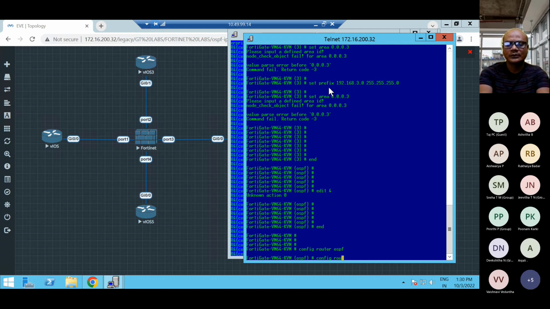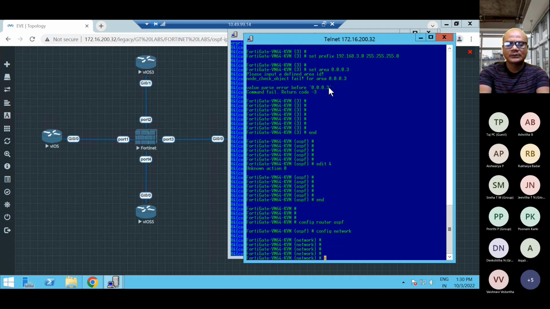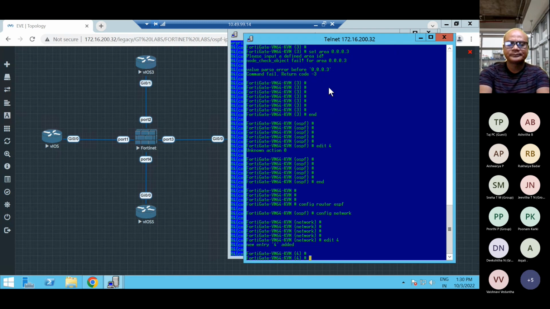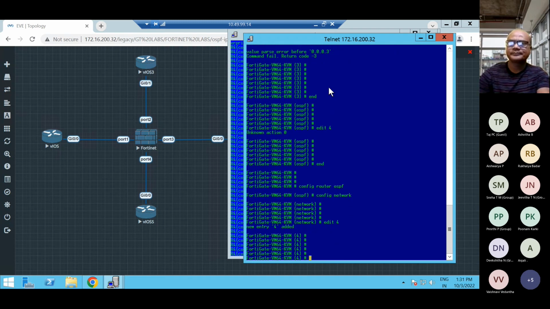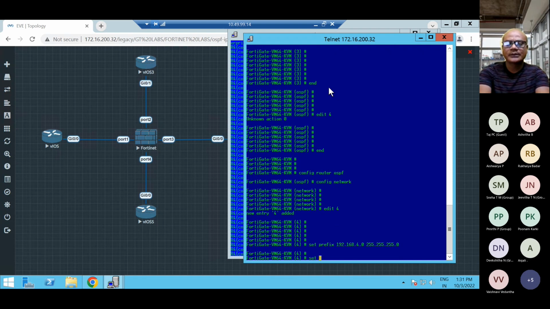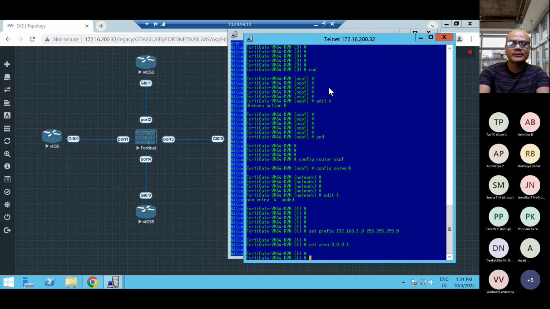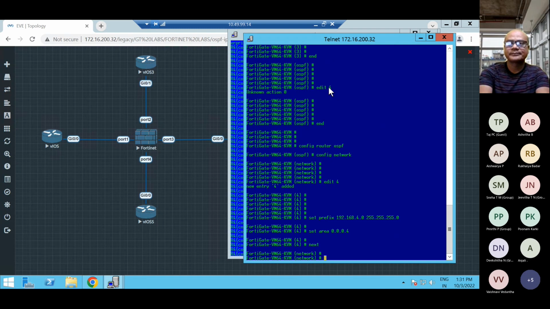Configure router. Configure network. Let's configure once again for 4 network. So set prefix 192.168.4.0 network. Okay. So this is my area 4. Next.